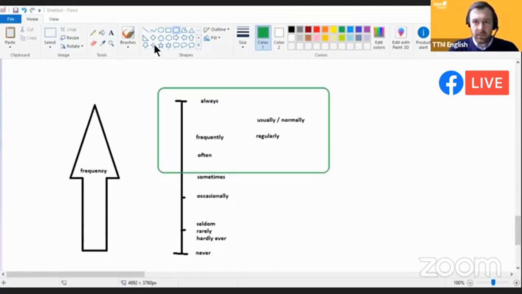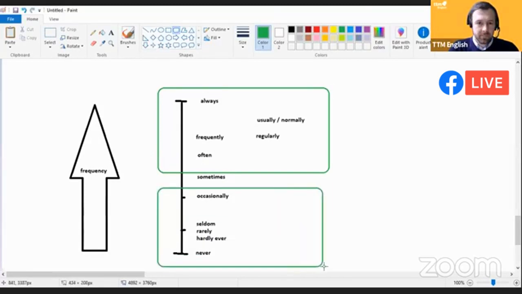Okay, so we'll put that there and let me put those in red. These are the adverbs of frequency that come before verbs, and they can be used in other ways. Sometimes can go at the end of a sentence: I go to work on the bus sometimes. It could also be at the beginning of a sentence: Sometimes I go to work on the bus, or I go to work sometimes on the bus.